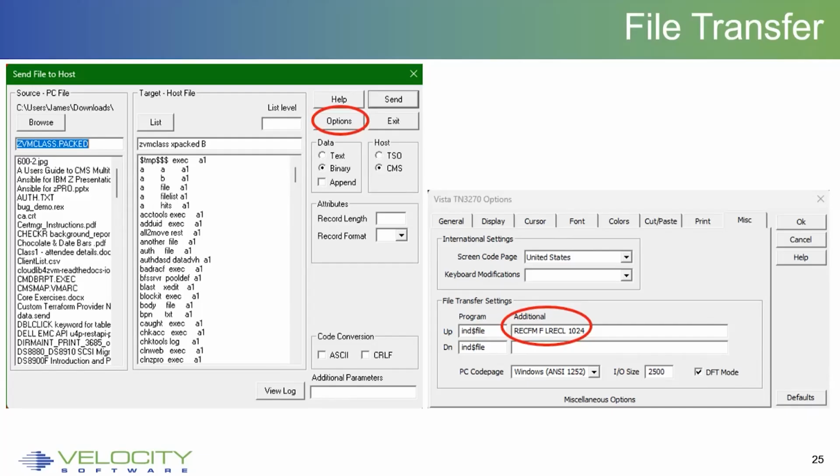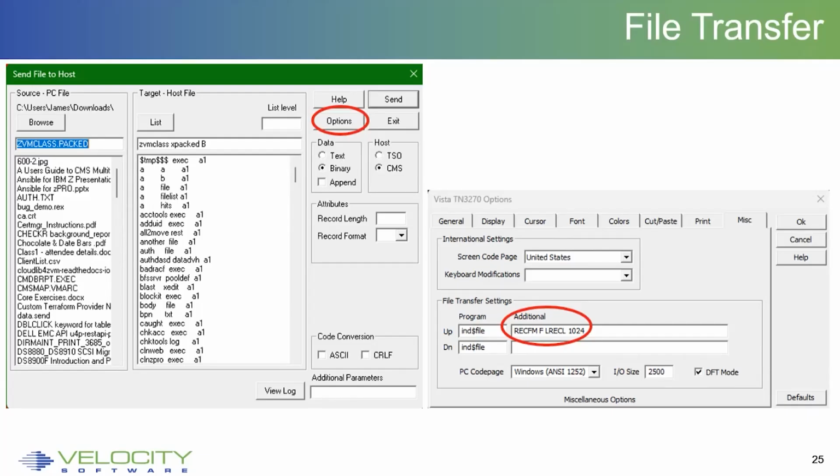If you know the content of your file, just be sure that your settings are correctly defined for that particular file. The ones being shown to you right now are specifically for CMS packed files in order to retain their structure and content.